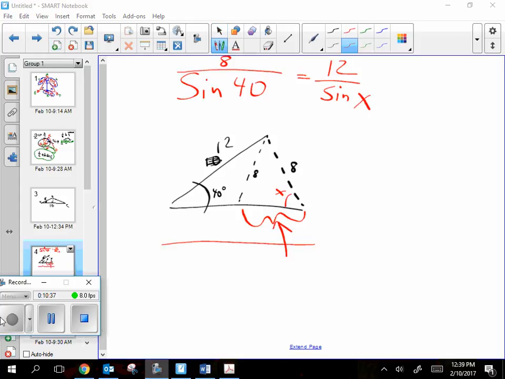Okay, so I had somebody say we could set up law of sines here and say 8 over sine of 40 goes with 12 over sine of x, and we can find that angle. And what did you get? I got 74.6. All right, 74.6. Can anybody verify that number? Ooh, a lot of people. So if that is 74.6 degrees in there, then this one must be 74.6 degrees.